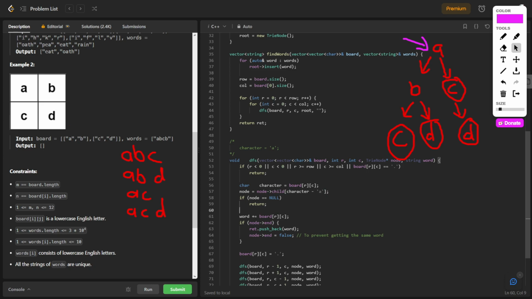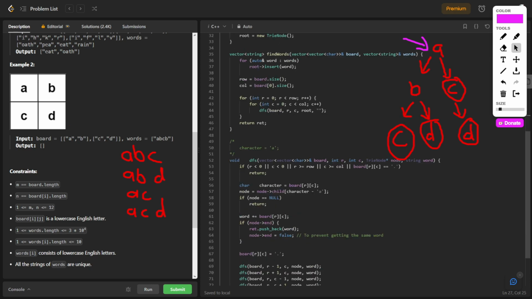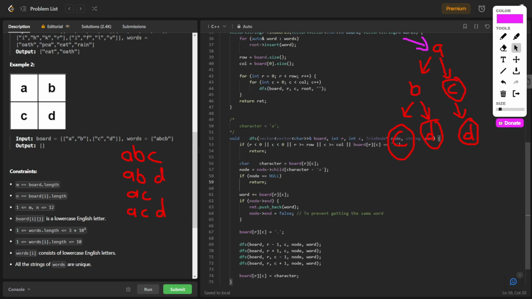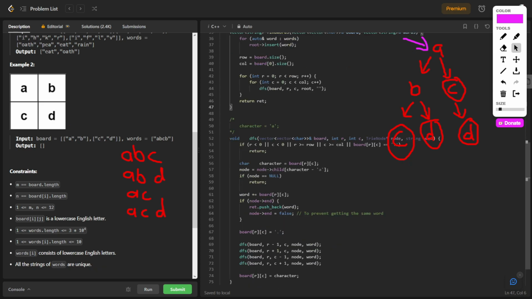If this were B, obviously we don't have a B in our prefix tree, then you would return, and I'll return our ret, which is going to be empty. Actually no, it won't instantly return, you just DFS the next character. Just something I messed up.